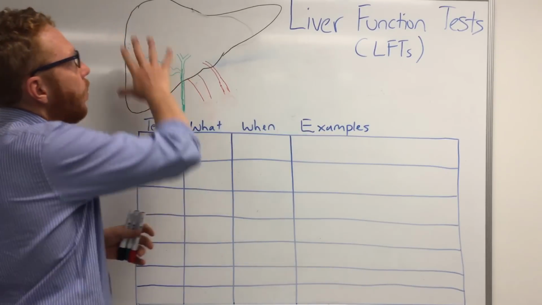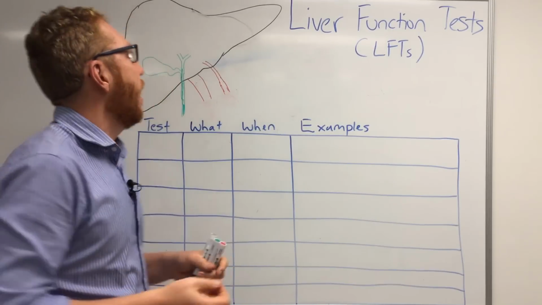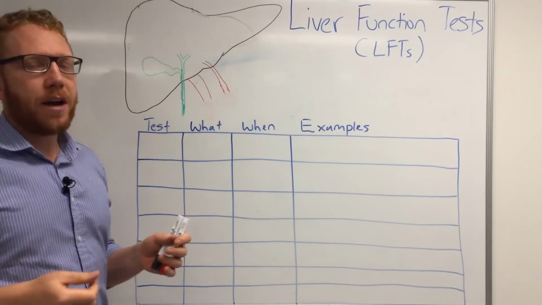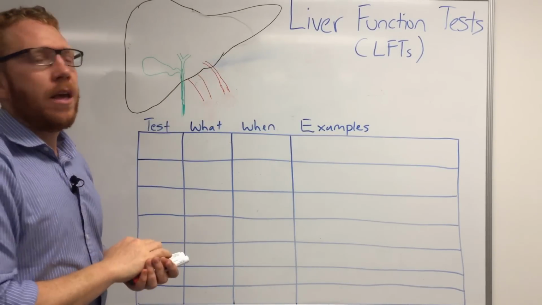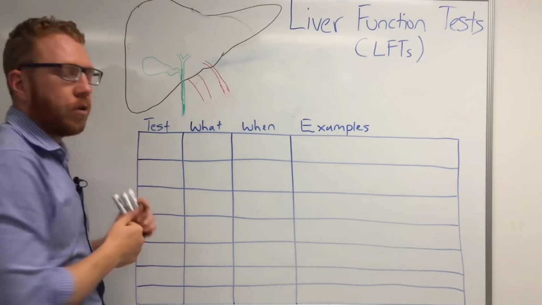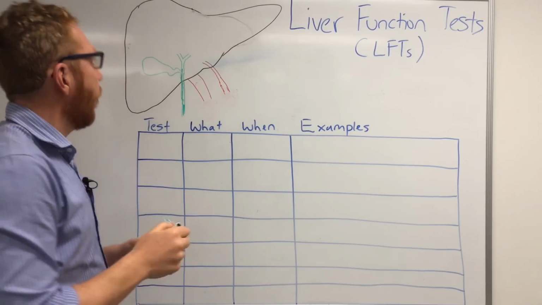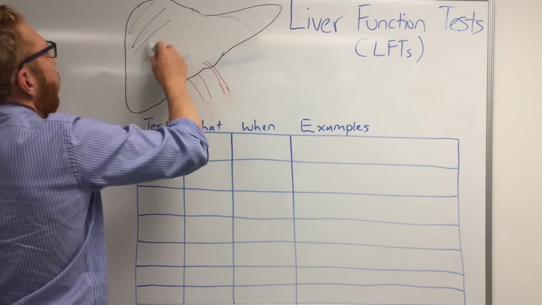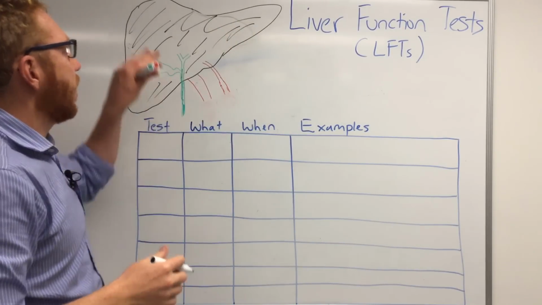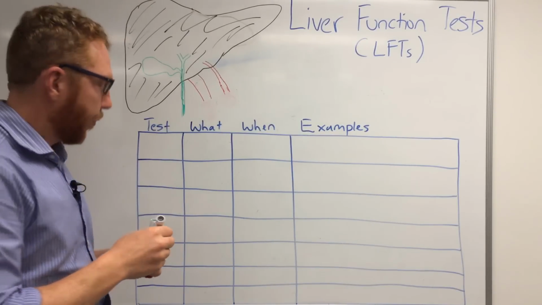Okay, so let's start with this image here. Obviously today we're going to be talking about the liver. What you can see here is we've got a liver, we've got the hepatobiliary tract in green, and we've got the blood vessels in red. The reason I've done that is because these function tests, which I'll draw up in a second, will be color-coded to these structures. So the liver itself I put black, and the tests that are specific to liver injury I will put in a black color.